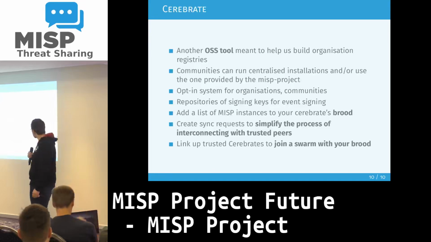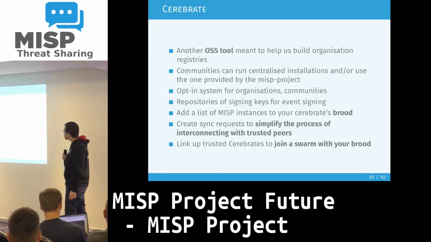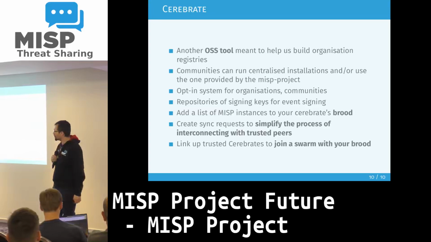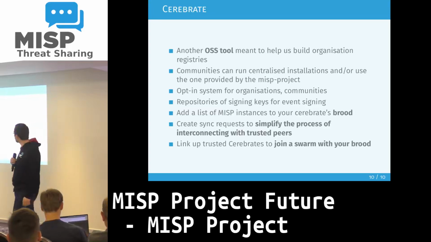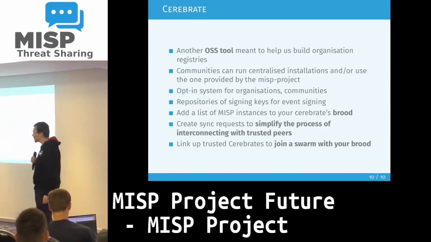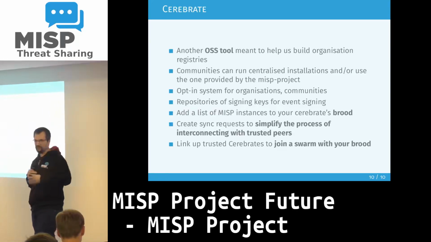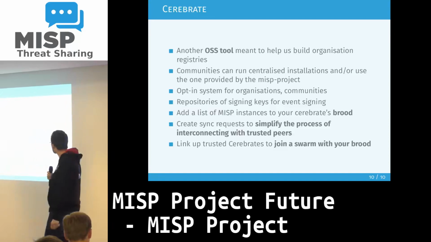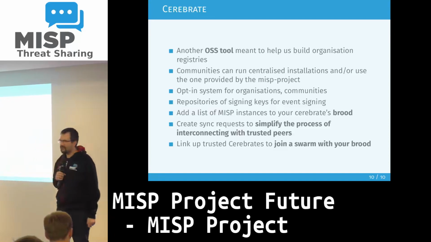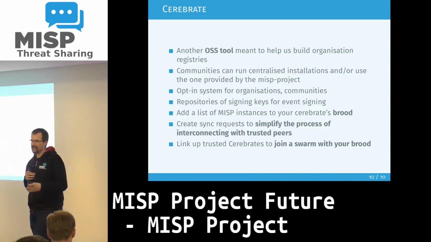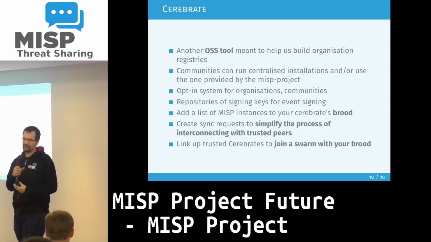Another tool that is also in development that will assist MISP, and this is still very early days for this, is a tool that we're going to call Cerebrate. It's another open source tool. The idea is everyone can host one, everyone can use a hosted one if they have access to it, kind of like with MISP. The idea is that we want to have semi-centralized repositories for organizations and communities.